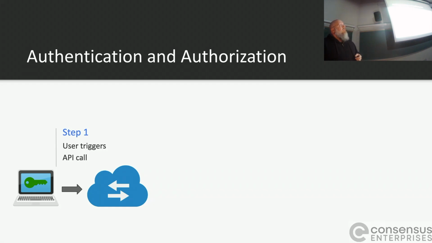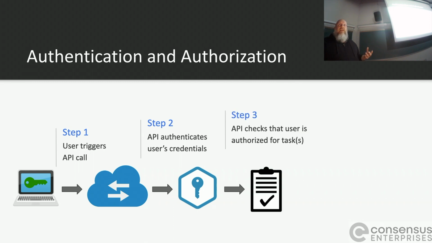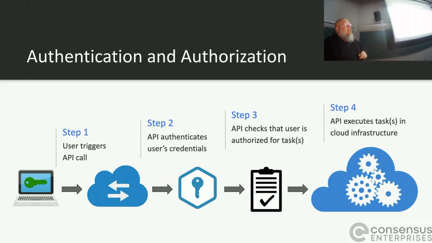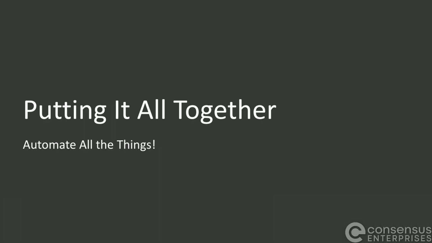That then calls the API, which authenticates your credentials, which in turn then will authorize that you can run those tasks. So systems like AWS have very robust policy frameworks that allow you, for example, to start VMs but not delete them, things of that nature. And then that feeds into the actual cloud API that will go and run those tasks, right? So this is a general model that we're going to see in a lot of these cases. I'm not going to touch on it more than this. We're basically going to see this piece here where we just authenticate, and then it knows that it's me, and it goes from there, and then we're going to see the other end where it actually builds stuff out. All right, so example time.